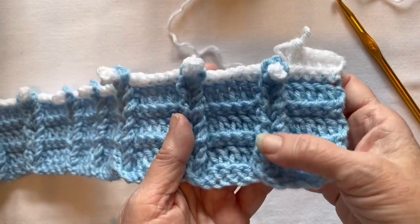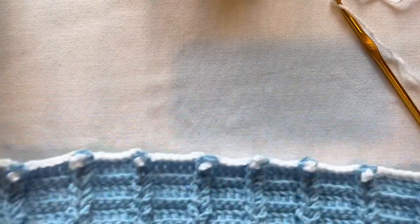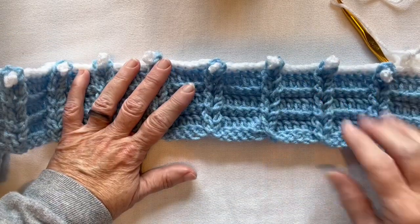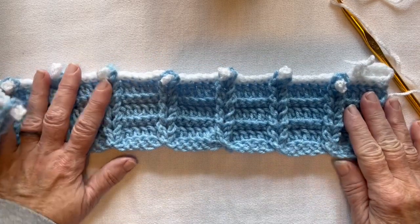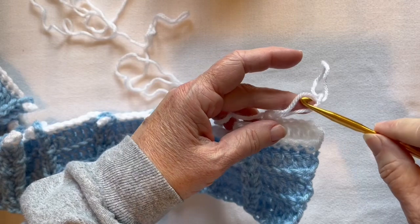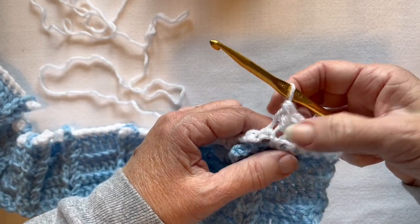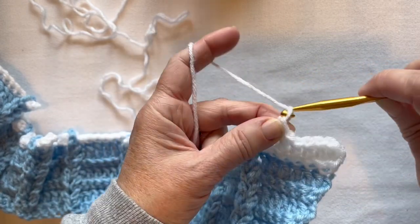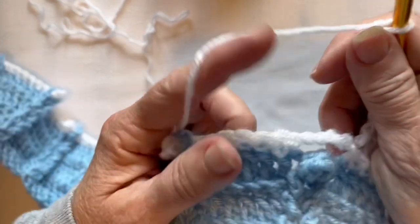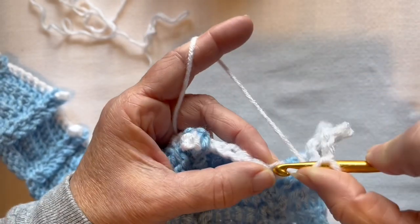I have made all my loops going across — this is Jacob's ladder, and I've completely finished it going to the end. While I was at it, I measured to see where I was, because you really can't measure this type of blanket until the loops are in. From end to end I am now 30 inches, which is exactly where I want to be for this blanket. At this point we are going to continue crocheting across the row. Put your hook in there, tighten it up, count the stitches — there's two, four, and six — and we are going to chain seven.